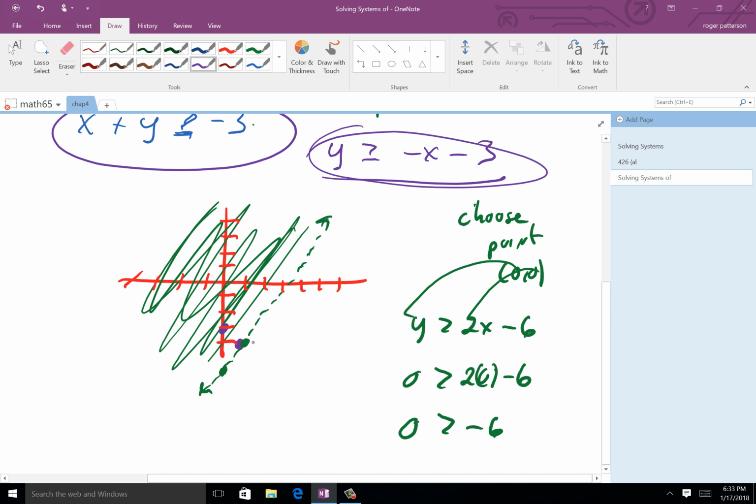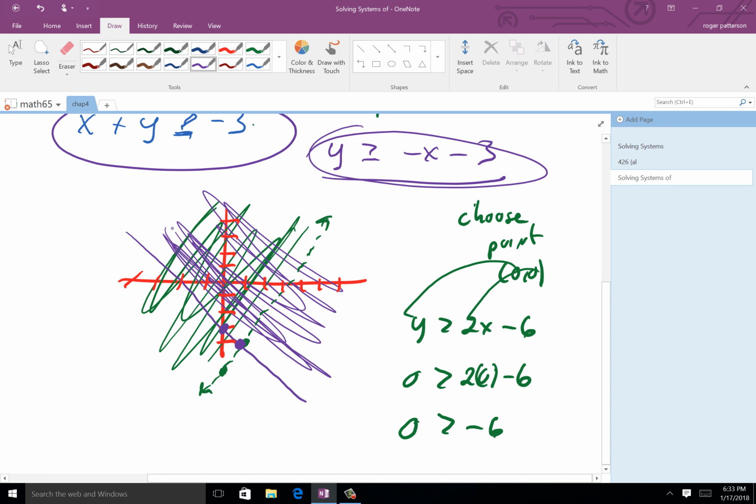This one has greater than or equal to, okay? So in this case, I draw it with a solid line like that. And then again, you could pick a point, or you could just look at it and say, well, this says y is greater, so when I shade above or below the line, which way? Above, right? So then I would shade above and I get this real mess, okay?